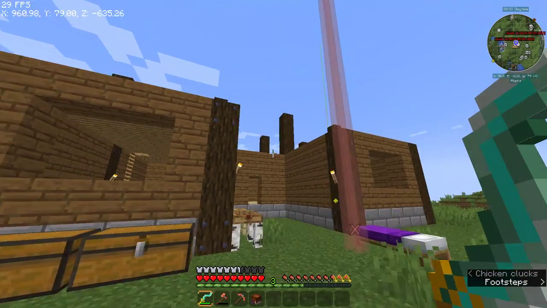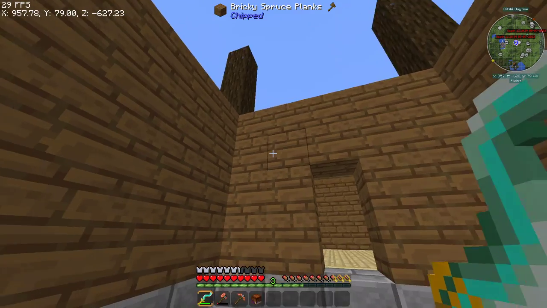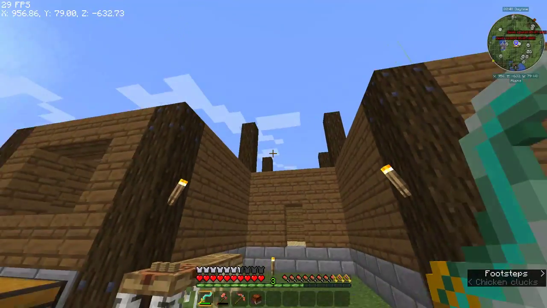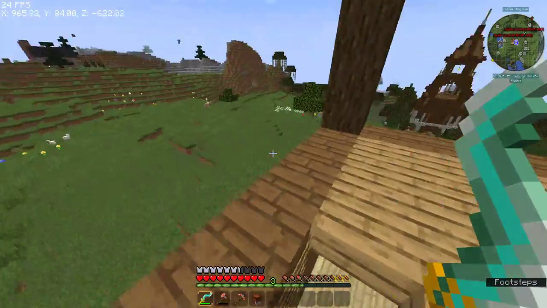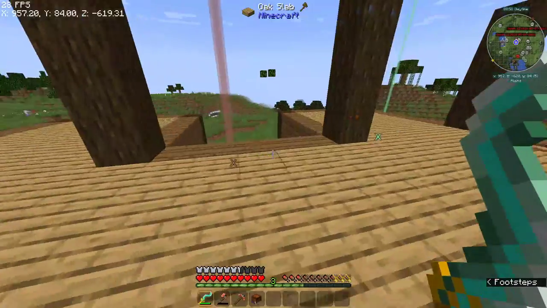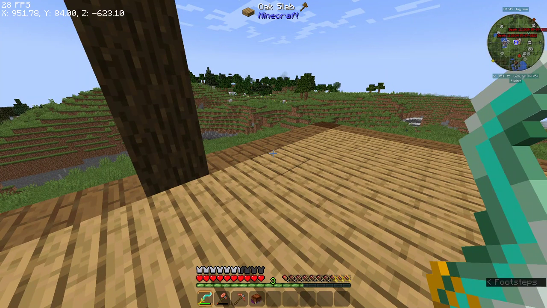We need less than this, but one of these walls is 4 by 5. So 5, 10, 15, 20. 20 times... one, two, three, four, five, six, seven, eight. 20 times 8. It's going to be like something big.